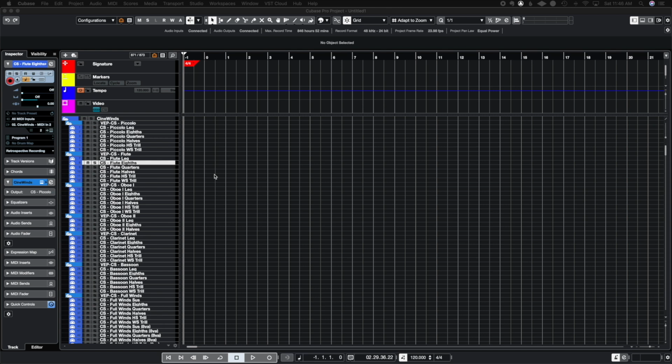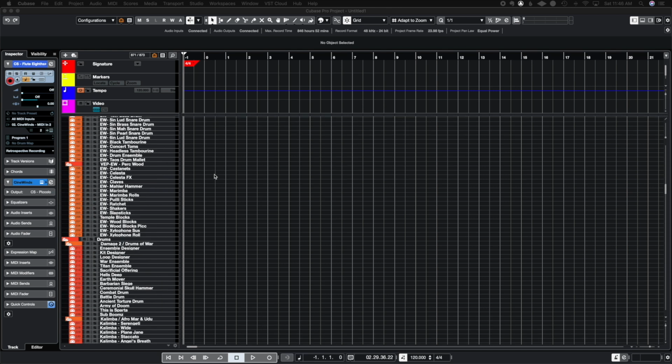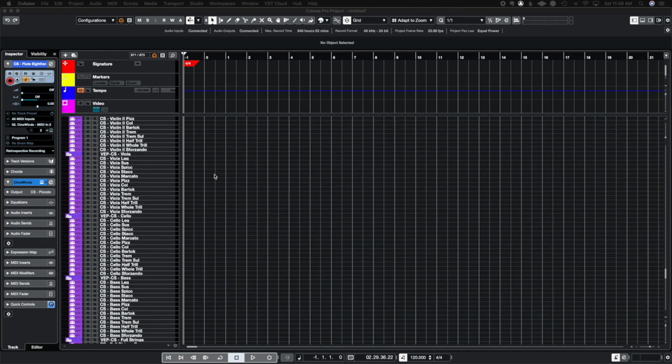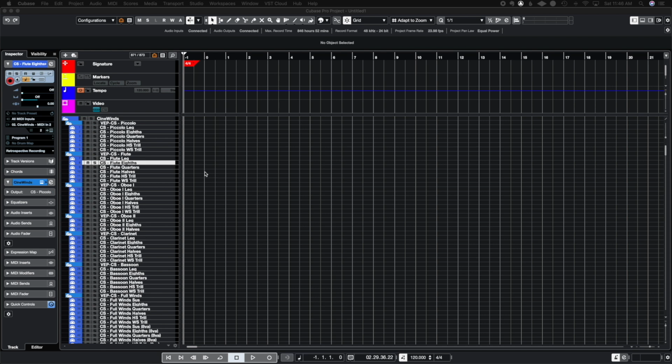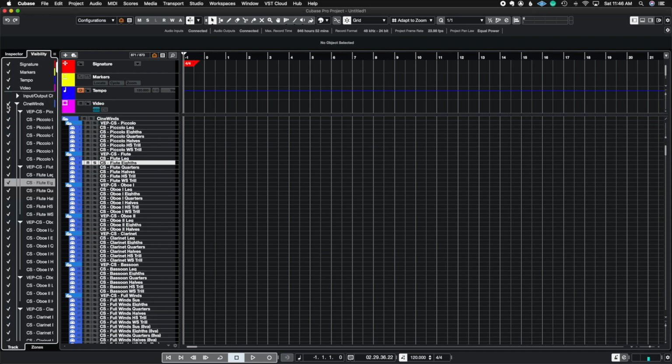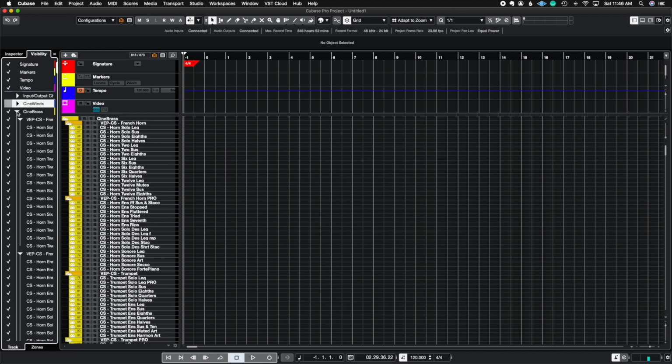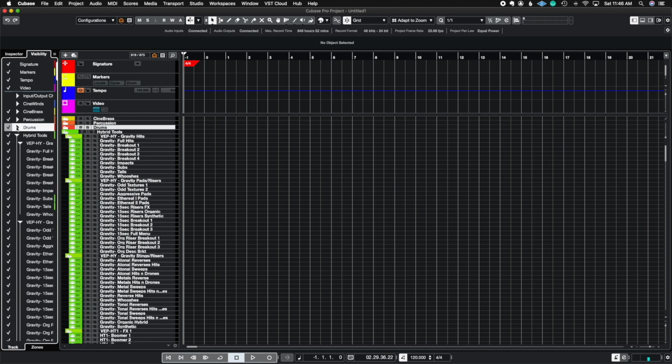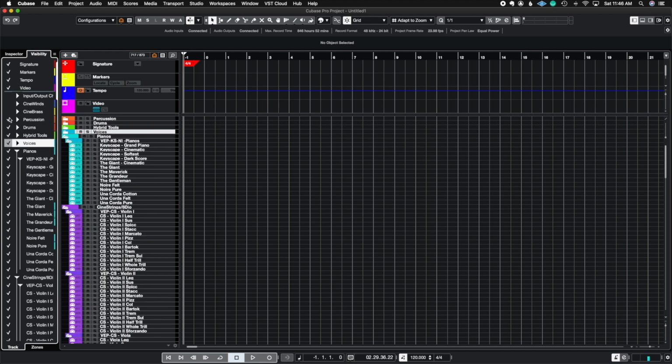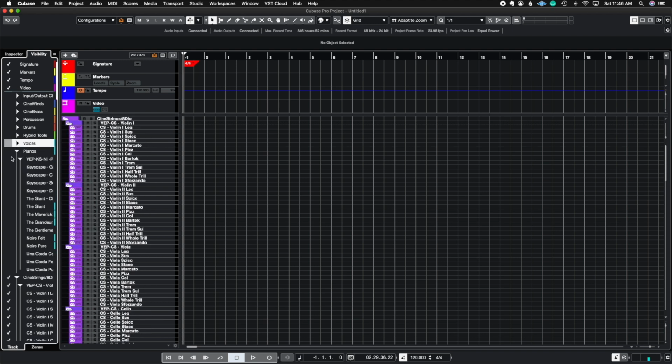So in this example, I have my film scoring template with over 800 tracks in it. And of course, I don't always want to see these 800 tracks at all times. So what I do is I use visibility filters. So the basic visibility filter that we had previously covered when we were covering the left zone of the Cubase project window is as simple as checking off a box, and you're able to see that you can collapse some of these folder structures as well. And you can just hit the checkbox and essentially remove what you don't want to see.